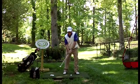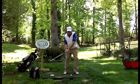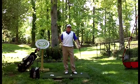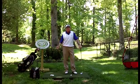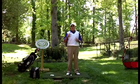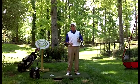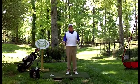1, 2. That's too fast for me. But how about 1, 2? That's way too slow for me, because if I swung at that pace, I wouldn't be able to accelerate the club enough. But some people can. So it all depends on your inner clockwork, your inner clock mechanism that can develop the speed and the rate at which you can do things, make a good golf swing in coordinated movement, and hit the ball.